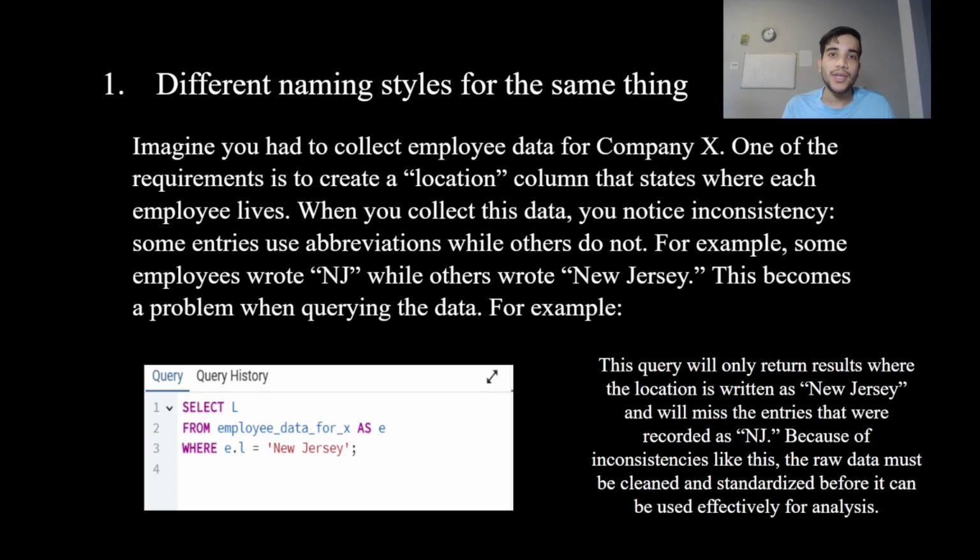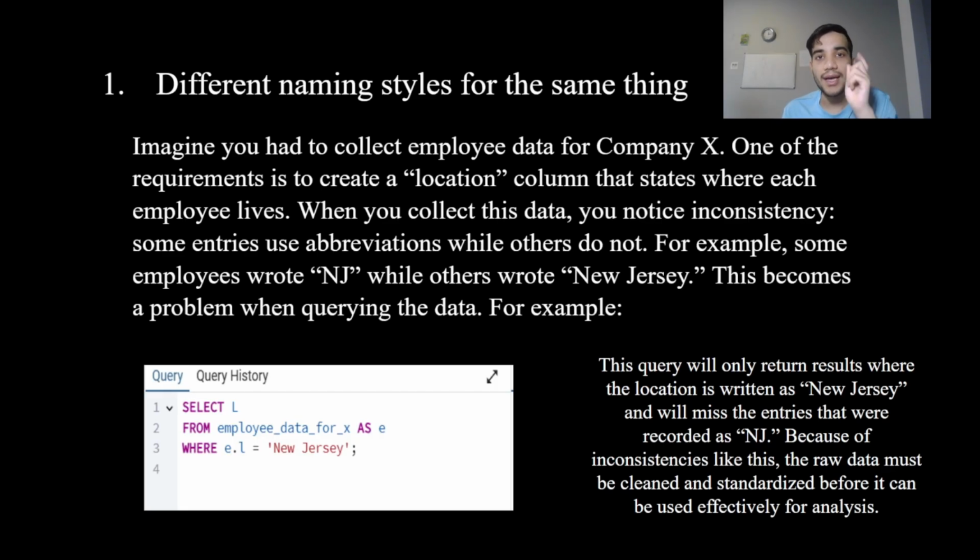Now, if we assume that such data were given to a data analyst in the state that it's in, when you query such data, for example, select L, which is going to be the column name, from a table name, and you query it so that it returns all the rows where the location value is set to be New Jersey, well, because some of the rows have the location value NJ, its abbreviation, those rows won't be returned. Only the rows with a location value of exactly New Jersey. And this is because computers inherently do not understand abbreviations, right? They're not humans. They can't just simply figure things out.